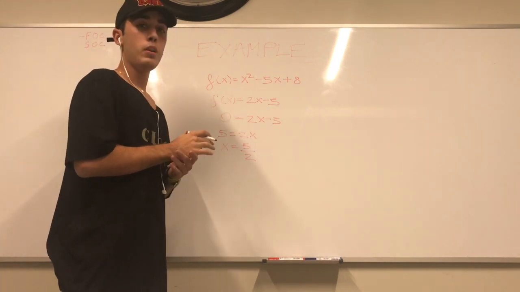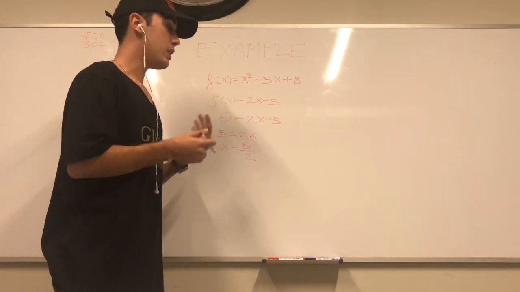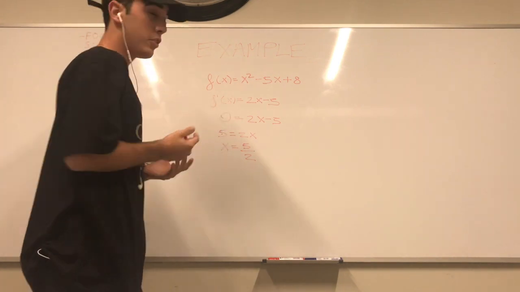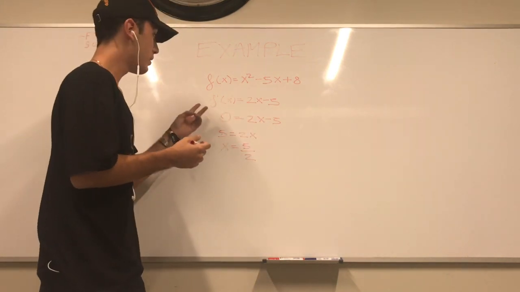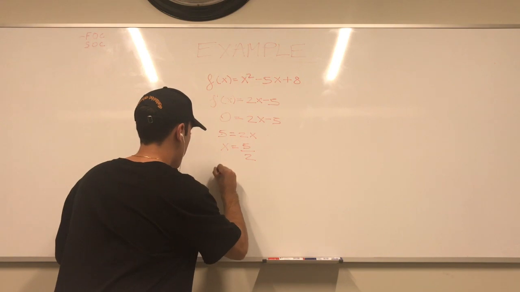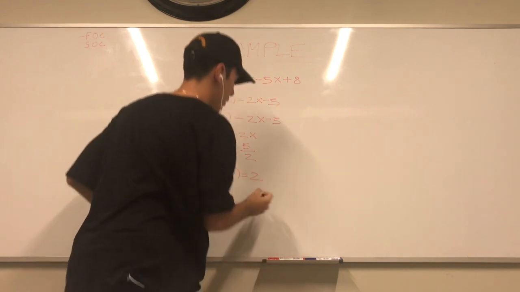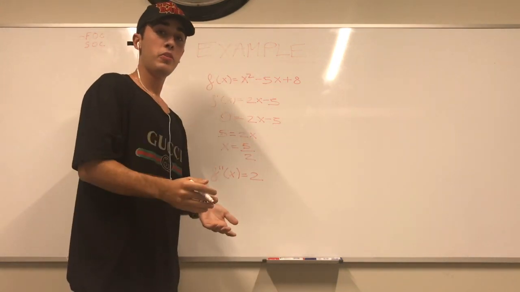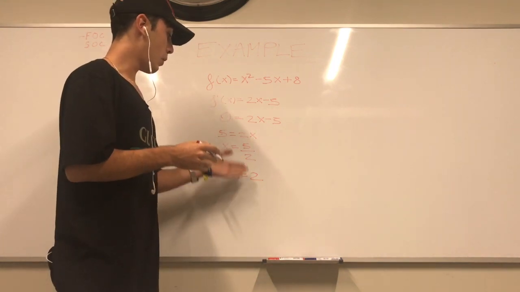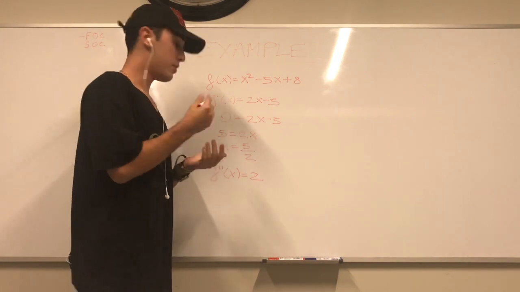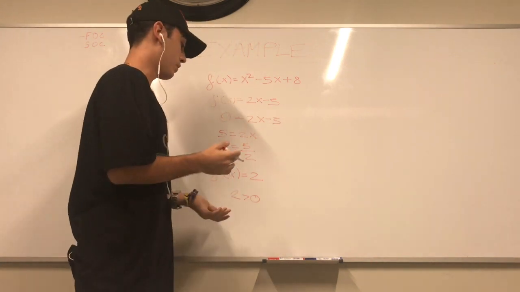So once we have the critical value, now we have to see whether it's a local minimum or local maximum. In order to do this, we would use the second order condition. The second order condition is really simple. We will have to do the second derivative. So the second derivative would be 2. If the second derivative is bigger than 0, then it means that we get a local minimum. So since we got the number 2, it means that it's bigger than 0, and we have got a local minimum for the function.